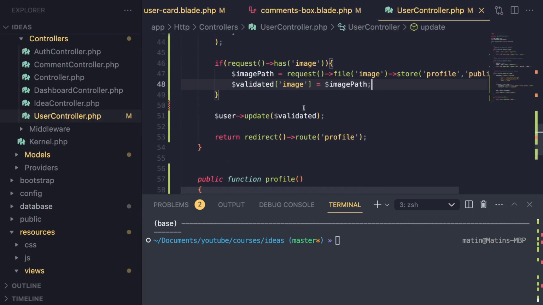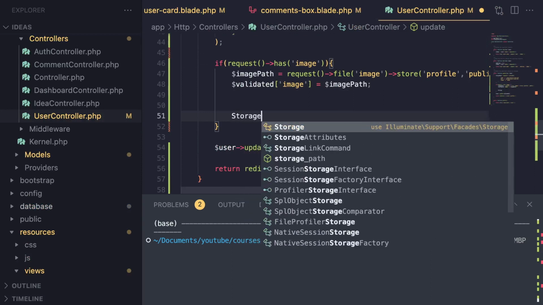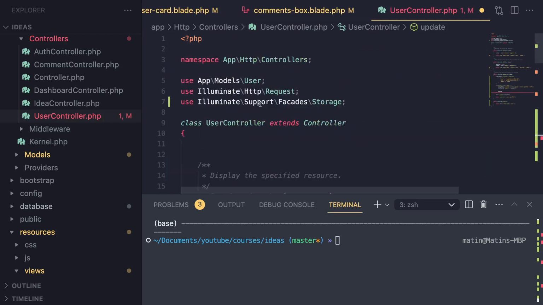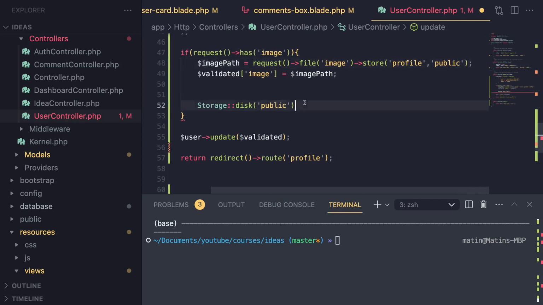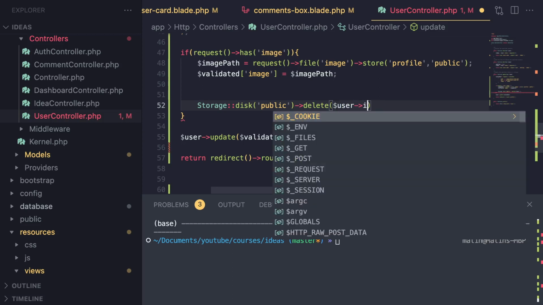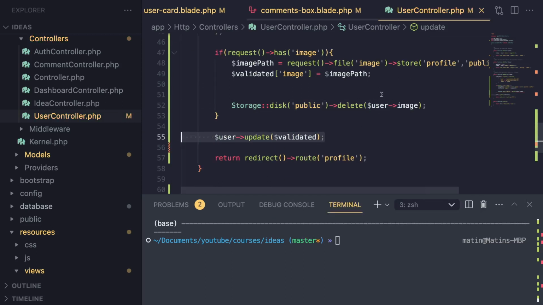This is relatively easy to do, to delete images. Laravel has a facade, which is kind of like a helper class, called Storage, and it's inside Illuminate\Support\Facades\Storage. There are multiple versions of this, I think there is a mock version, stuff like that. Make sure you're importing the right one. And then you can give it the disk you are working with. It's going to be a static method, by the way. So we're working with the public disk, and then you can say delete and give it the file name. I want to delete our previous image, so I can say user image, since we still haven't updated, so this is going to be the old image. And if it's null, I think it will just ignore it and not delete the file.